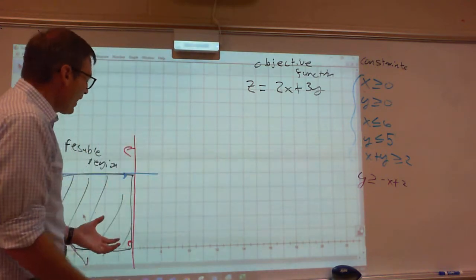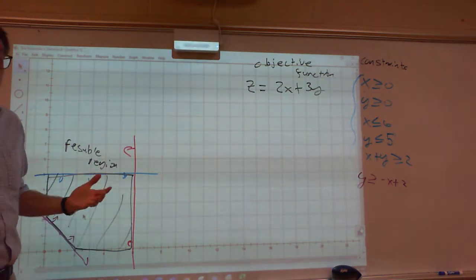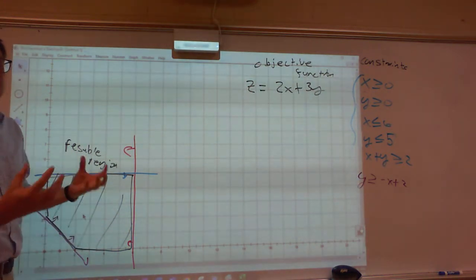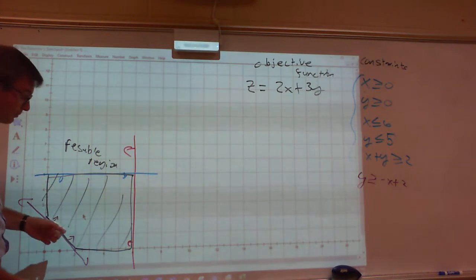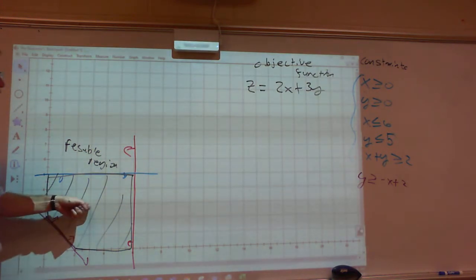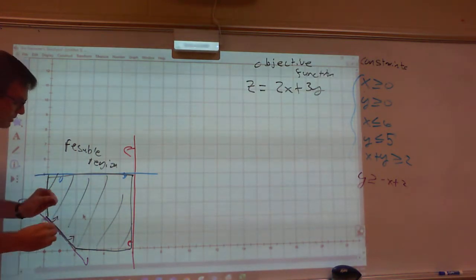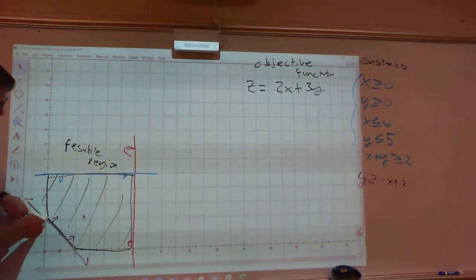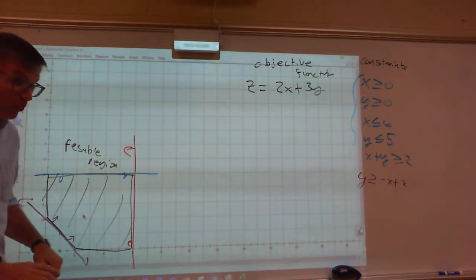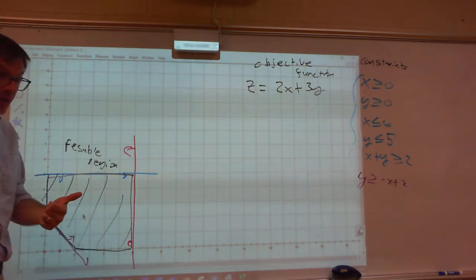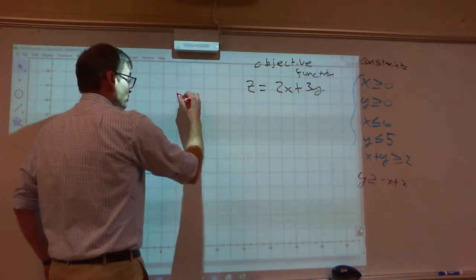Now, in practice, it doesn't make a whole lot of sense to plug in every single coordinate. What you really want to do is plug in extremes, sort of like your boundary points. Because if we're looking for the minimum value, pretty sure the minimum value is not going to happen in the middle of the picture. The minimum value is going to happen at the edge of the picture. And not just any edge, it's going to happen at wherever you have these corners. And so these corners are important. So we're going to call those boundary points. And why are they called boundary points? Well, they're points, and they're on the boundary of our feasible region. And so I'm going to write down my boundary points.